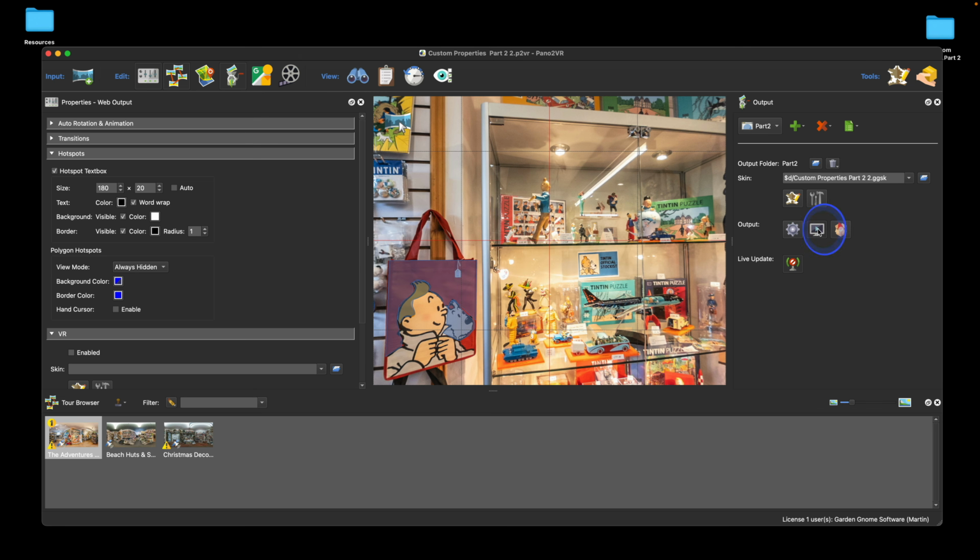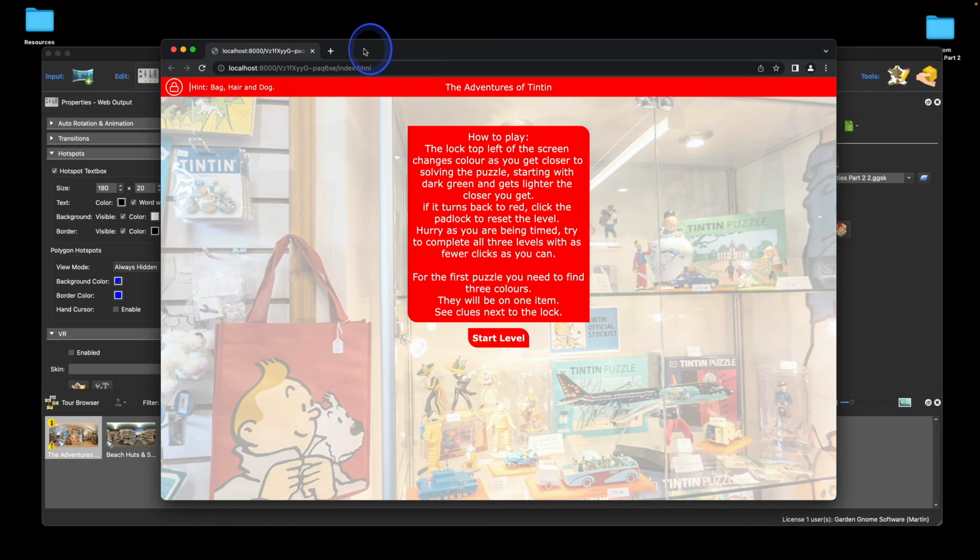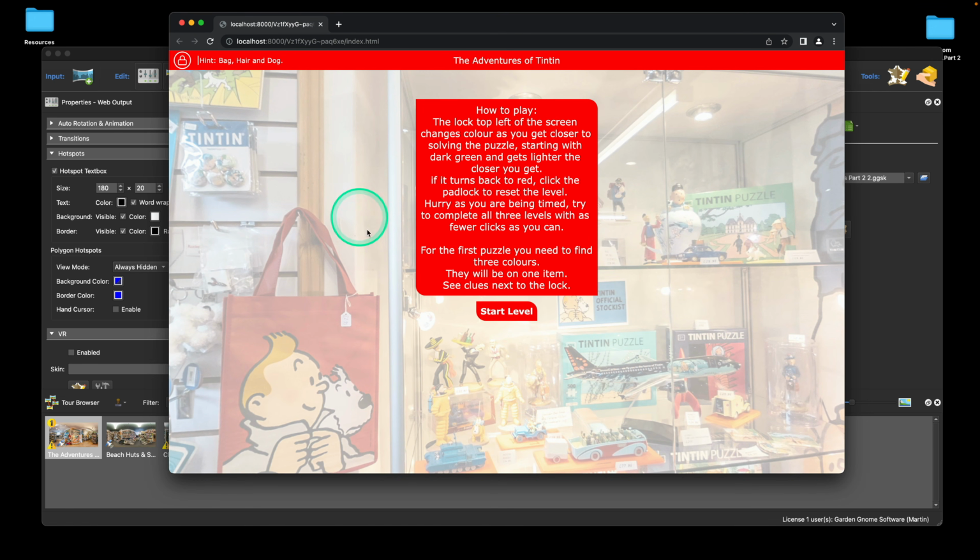So if I just open this up, and I don't know if you guys have seen it yet, but basically it starts off and we have a start button, you have a clue, to give you some idea of what we're doing. It gives you a little bit more hints on what this little padlock does. Next to the padlock is a hint. When you click it, you can reset the level. So if you start getting questions wrong where it won't let you through, you can reset it. And the other little claim to fame of this is as you start getting the answers correct, the padlock will change colour.